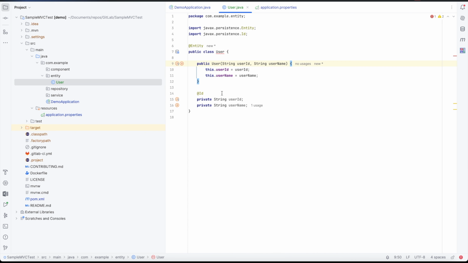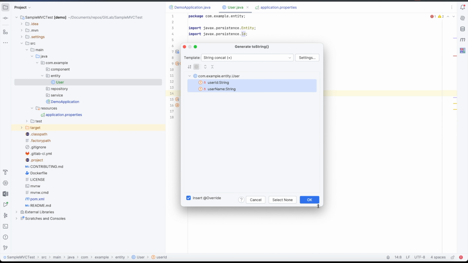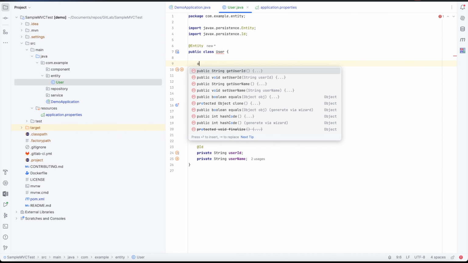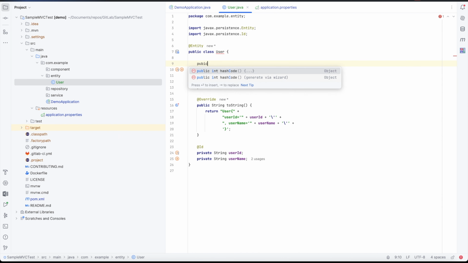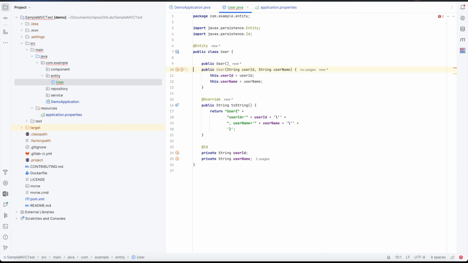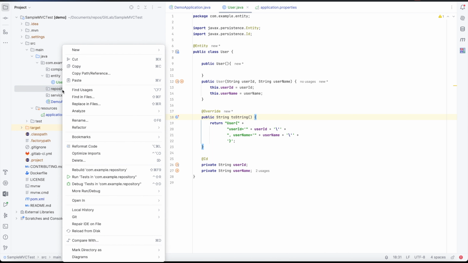Perfect. Create a toString. Perfect. So let me create a default constructor, public. Perfect.